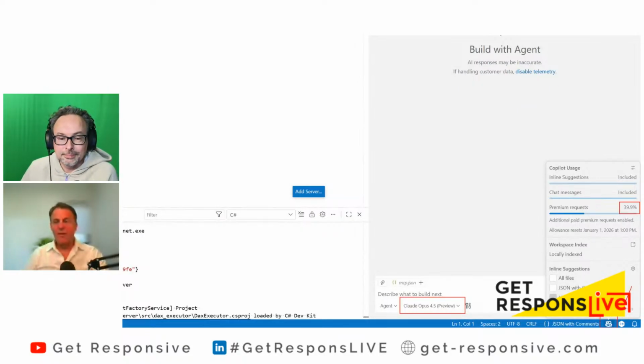Sometimes when you're on one of the smaller language models and you ask it even a very specific prompt, it might not necessarily identify one of the tools that are available in the MCP server. So you might have to iterate, but certainly the premium ones are pretty good, and they're just getting better all the time. So I just want to call out that I will use the very, very good Claude Opus 4.5.